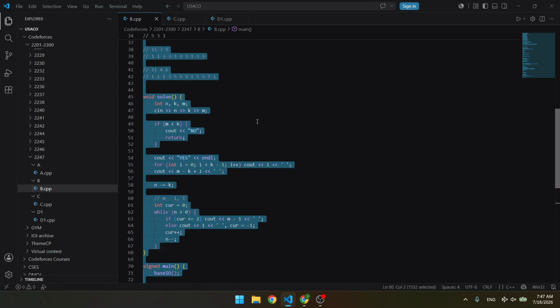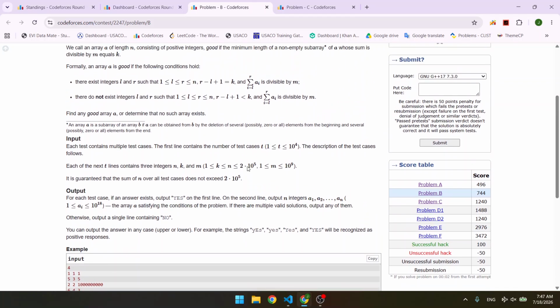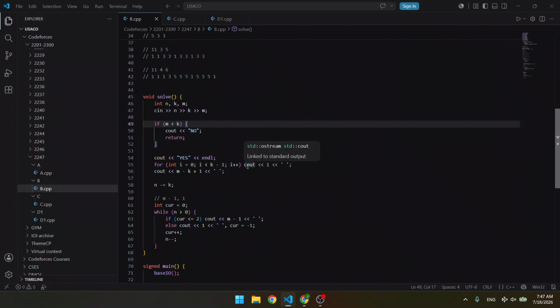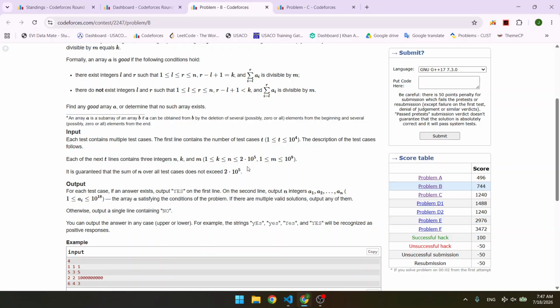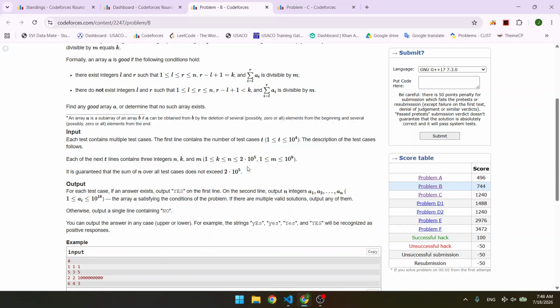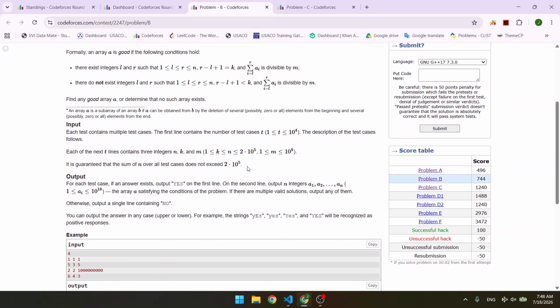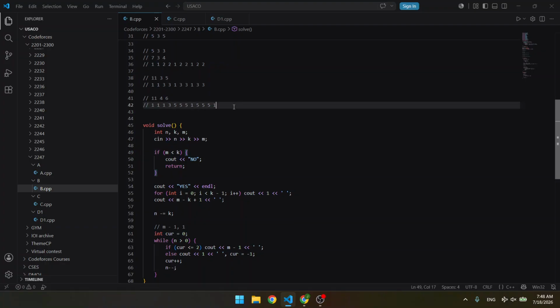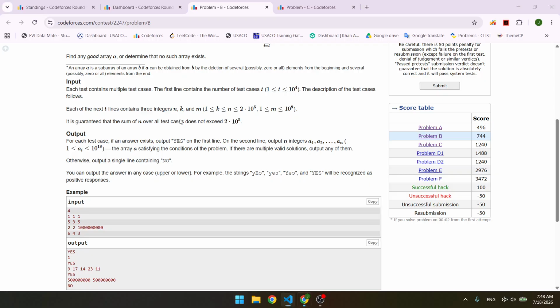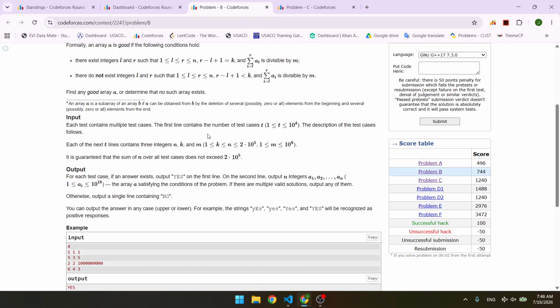Equals k and it's divisible by m. Okay, if we start off with all ones, then right, first of all, if k equals m, this would work.